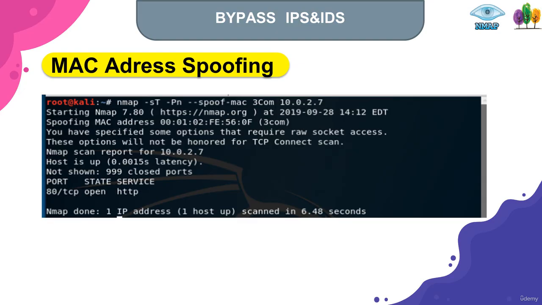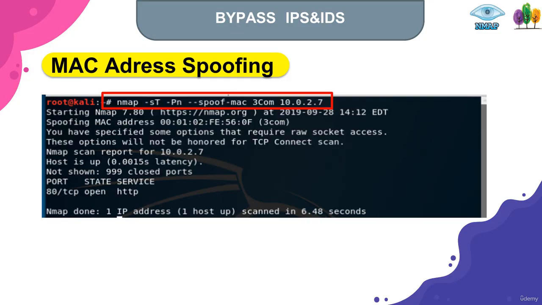Specifically, the spoof-mac option allows you to select a MAC address from a specific vendor, select a random MAC address, or set a specific MAC address of your choice. Another advantage of MAC address spoofing is that you make your browsing more confidential because your actual MAC address does not appear in the firewall log files.